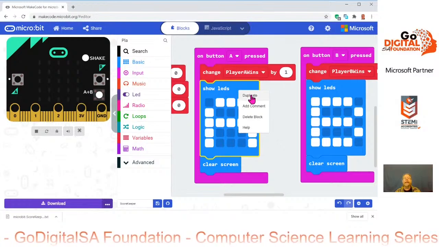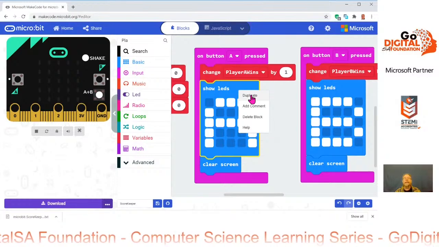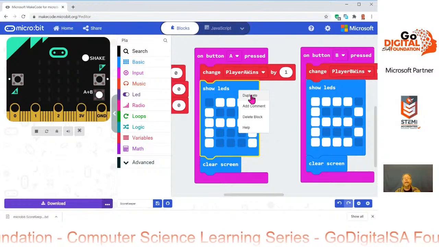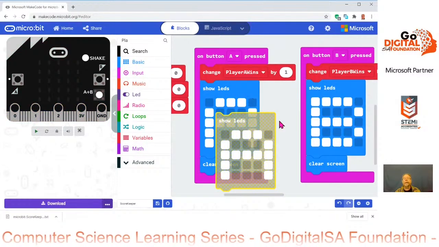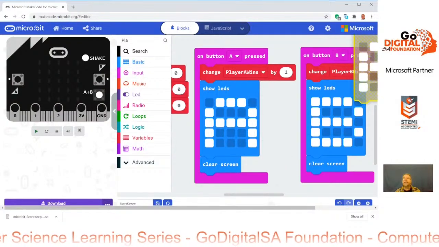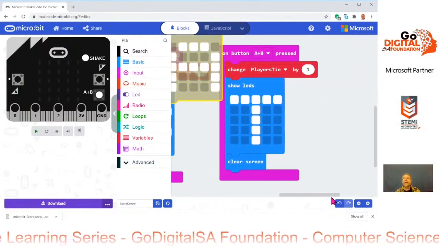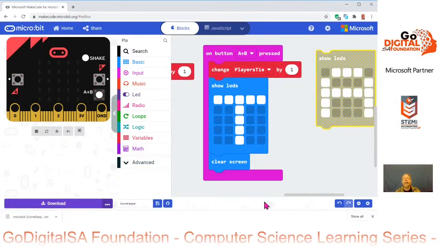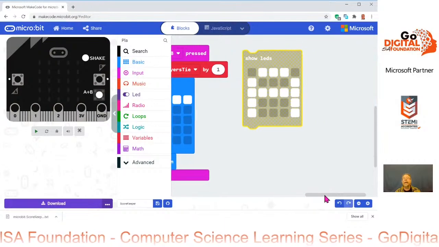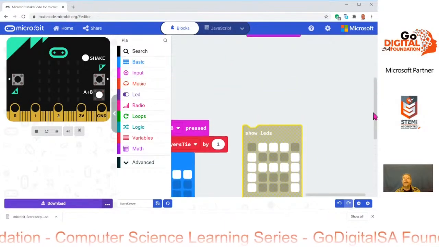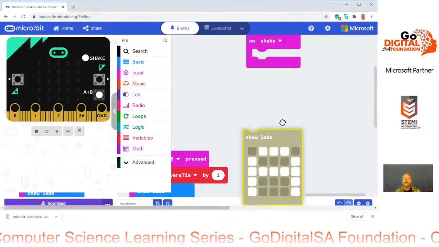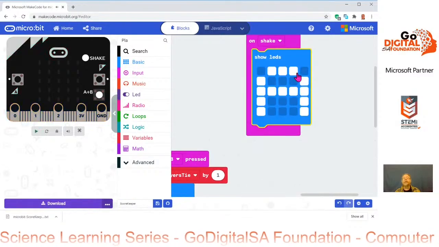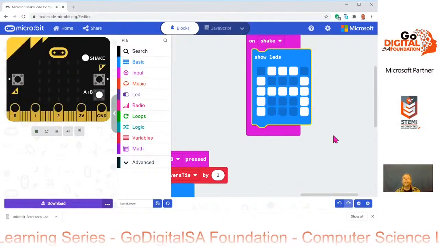So by duplicating it, we're also making sure that it is exactly the same. So I click on duplicate, I drag it out, to the on shake. So it will show the letter A.